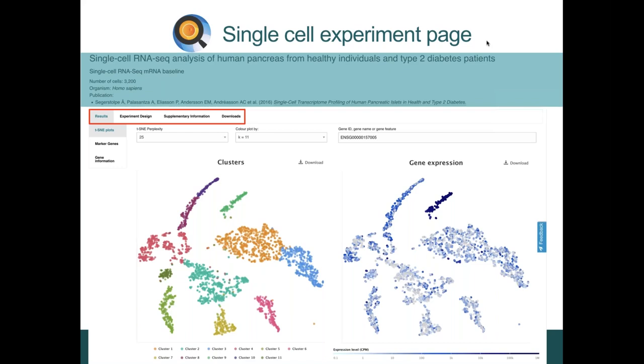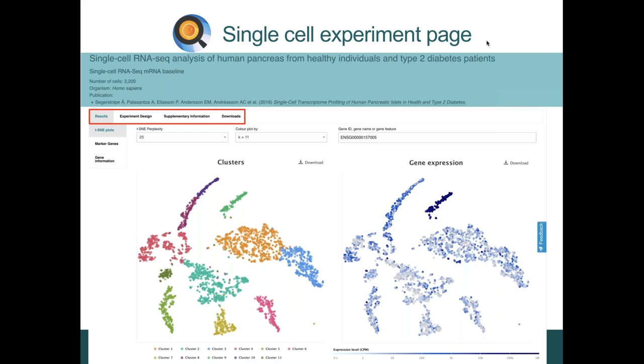If you've noticed the t-SNE perplexity parameter, that's a parameter of the t-SNE, which basically is an estimate of the number of effective neighbors each point can have. And this is something that you can change in the user interface and see how it affects the distribution of cells in the graph.